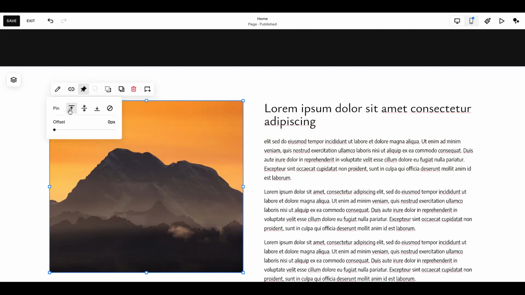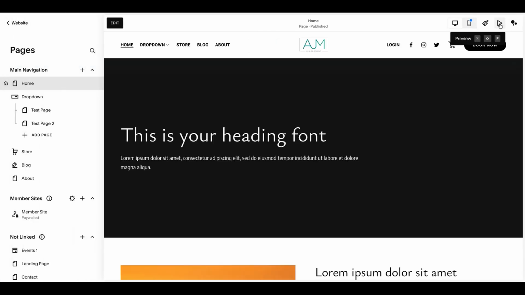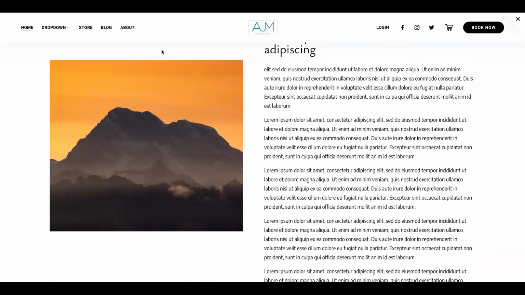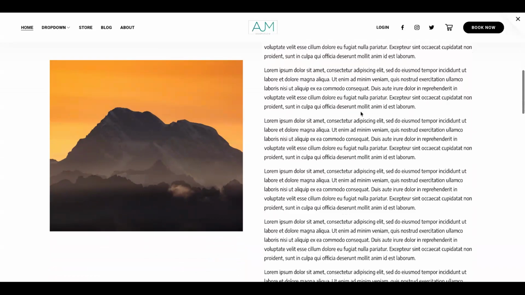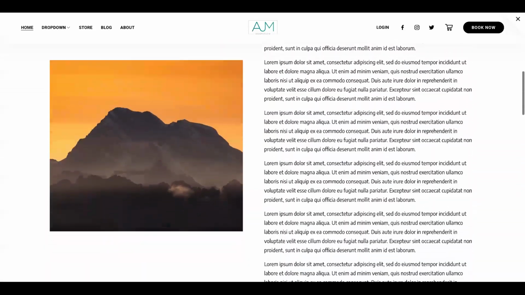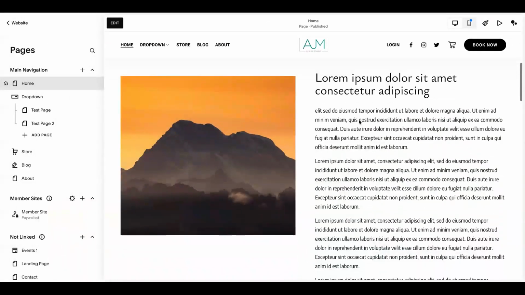So I clicked here, pinning it to the top. You want to do a bit of offset so that it's not at the very top of your page. You'll see what I mean. Let's go ahead and save that and I'll show you how it looks. So essentially people get here and they start reading, but as they're reading, and this is that padding we just set, that photo stays to the side of it, so it doesn't stick to the top and have this big empty space. So it looks really cool, looks super custom. So that's a really cool solution as well.